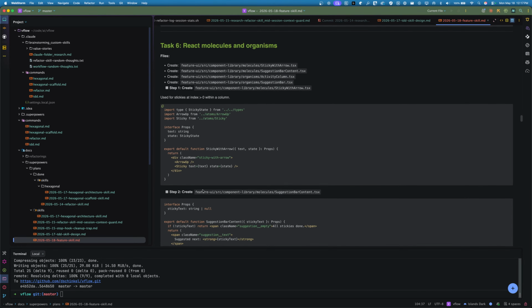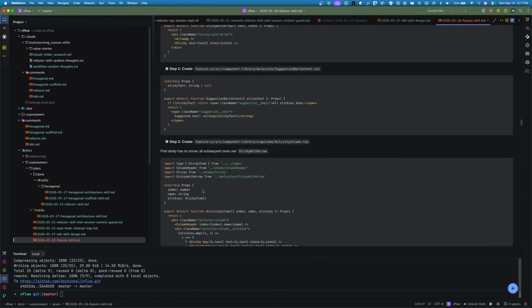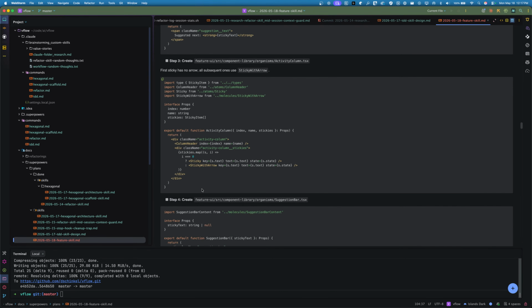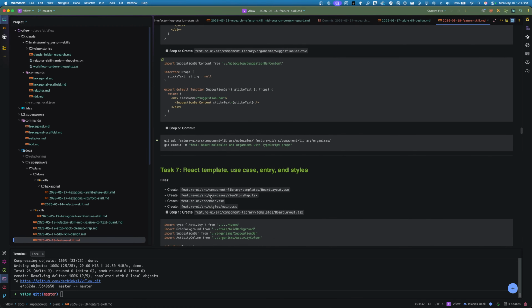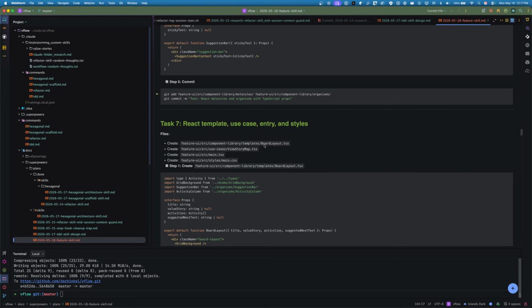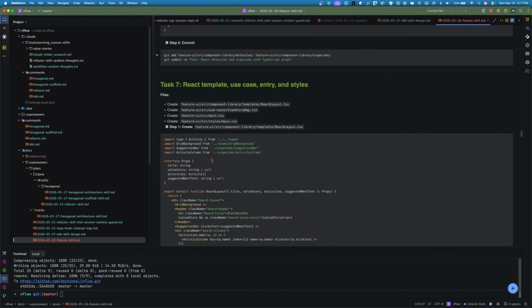So what I'm going to do is, I know I keep veering off here, but I want to make sure that we at least start off with some decent code for this skill UI, because I want it to be extensible. So I'm going to ask a question in a second here. React template use case entry. Okay, it's all good.